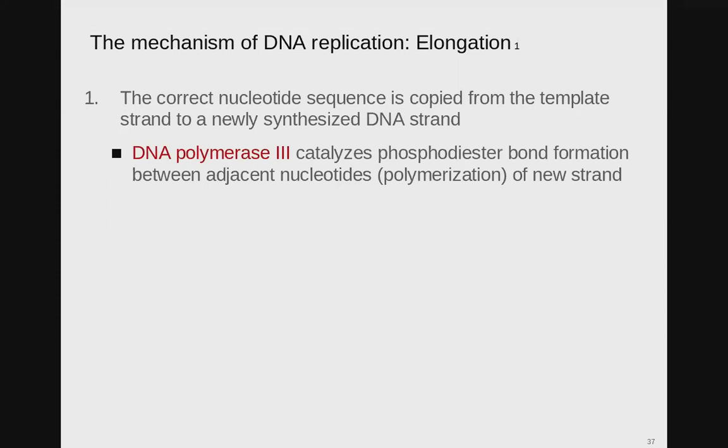So again, what we've talked about thus far, we have replication forks here, and there's technically one going to be down here as well. We have the single-stranded binding proteins holding here. We have helicase unzipping. And then we have DNA polymerase bound to the RNA primers. It is synthesizing in the 5' to 3' direction. But as you guys know, DNA runs antiparallel, which means there's one DNA strand that goes in one long zip. It's the leading strand because the strand it's focusing on is in the 3' to 5' direction. Thus, it can go 5' to 3' all in one go.